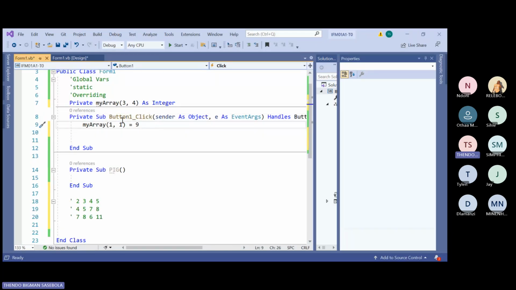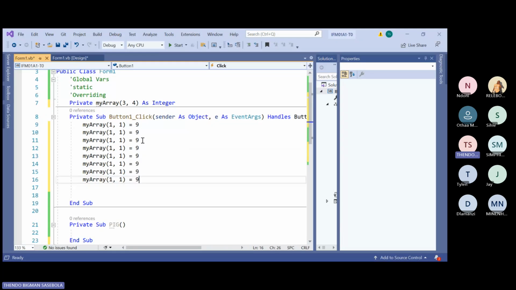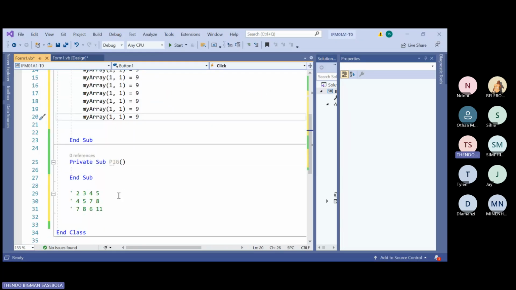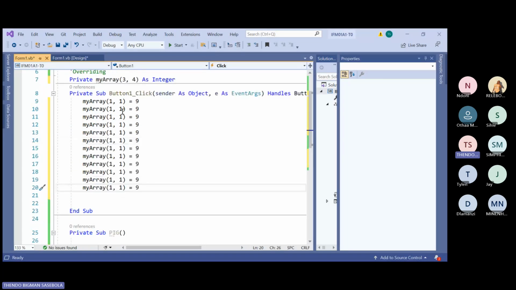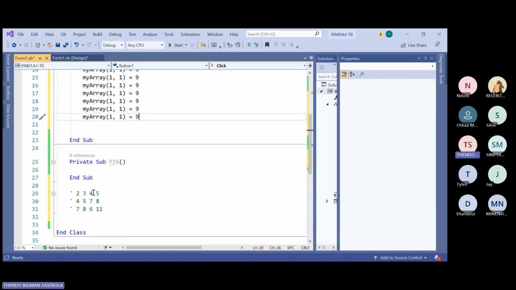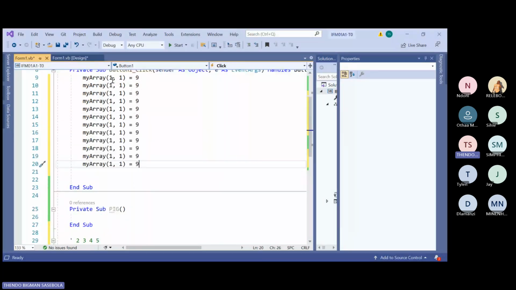So let's see, 3 times 4 is 12. So I must have 12. Okay, so let's see, 1, 2, 3, 4, 5, 6, 7, 8, 9, 10, 11, 12. So yeah, I hope you guys get the idea behind the 2D array. So I'm gonna come here and say, notice that we have 3 rows, so I'm gonna say 1, 2, 3, and then this will change from 1, 2, 3, and 4. So these 4 lines here, what are they doing?